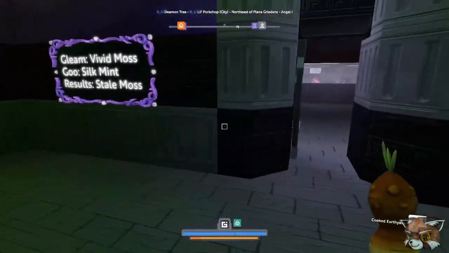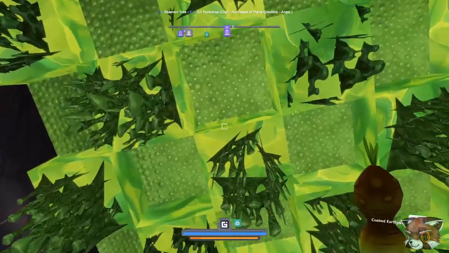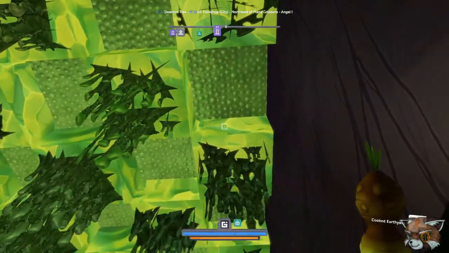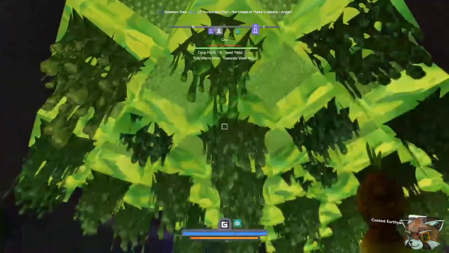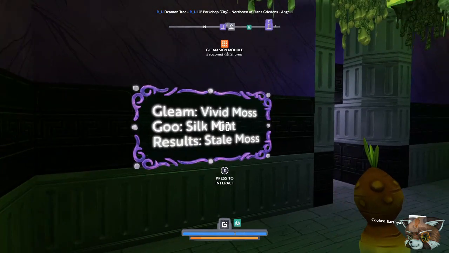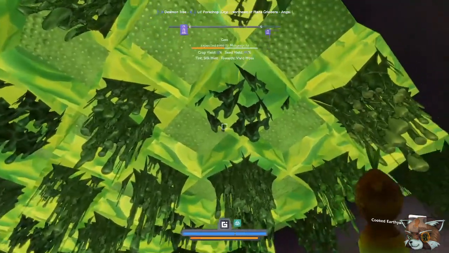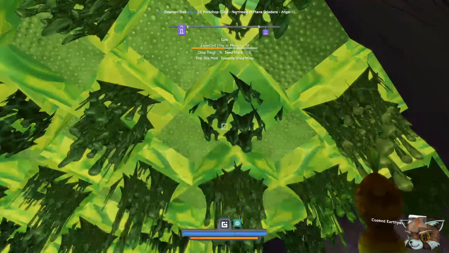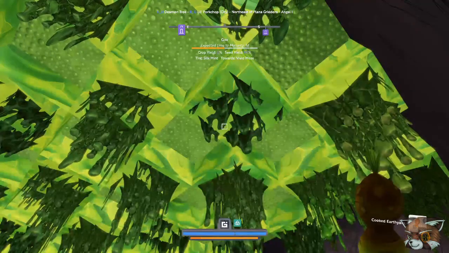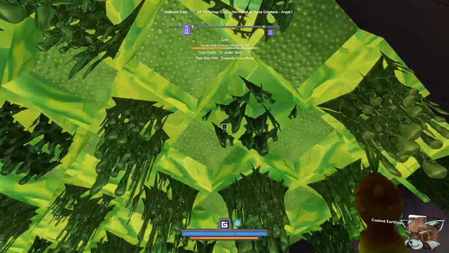So what I did here, I'm using Vivid Moss. And it's a full block. Don't let the optical illusion fool you. It is a full block. The goo that I'm utilizing is Silk Mint. See that there? It says Tint, Silk Mint, Torch, Vivid Moss. Right?